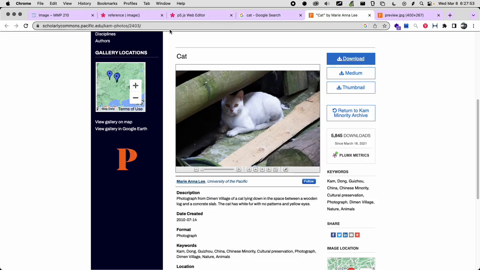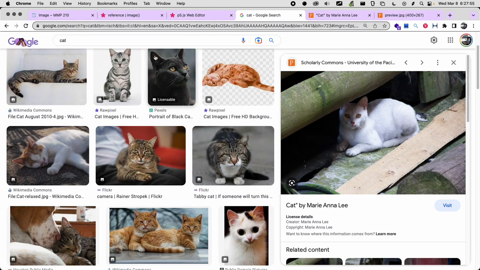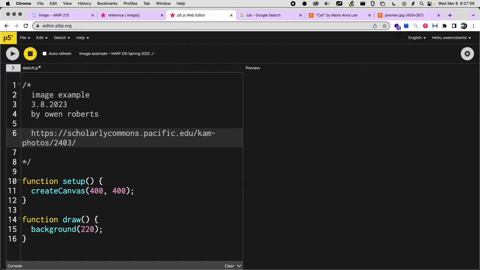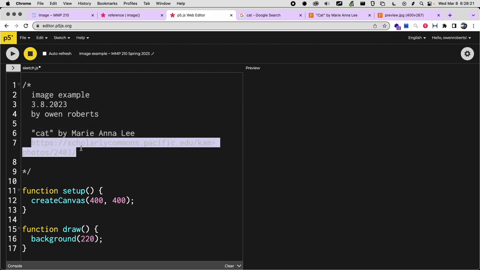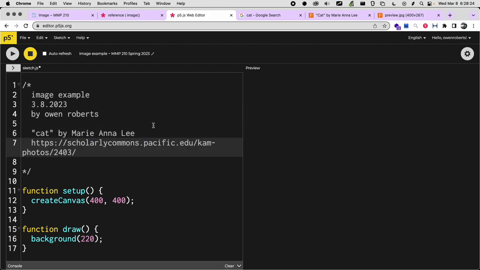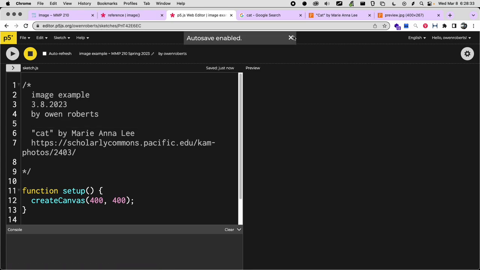And what I'm going to do first is just put a link to this and then put a little bit of citation information. That way, since it does say attribution, if for whatever reason the person who created this found it, I would at least be giving them attribution. So I could just say cat, by Marie Anna Lee. That's basically all it's saying, that if you use this thing, you have to cite who created it. And so I have a link to that project. That's a pretty basic way just to cover your bases for sourcing an image. Okay, so I've got my image and I've got the citation information.